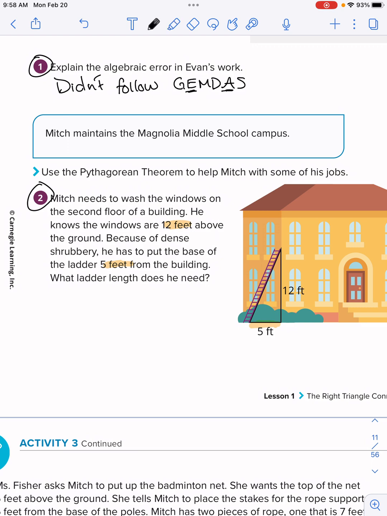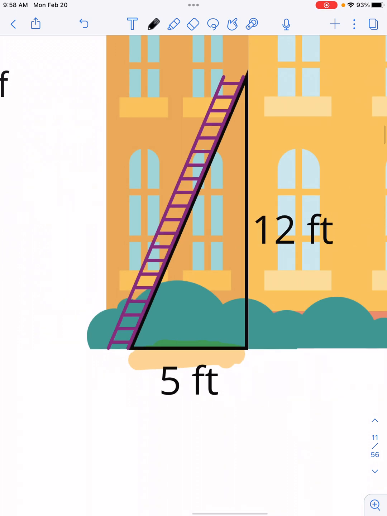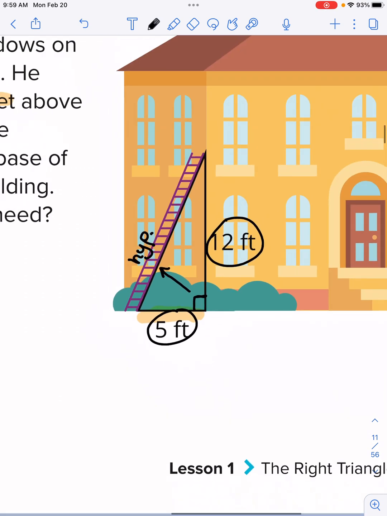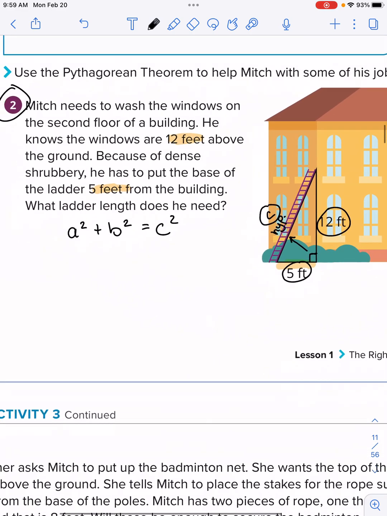My recommendation whenever you start any problem like this is to always write down the formula and plug in what we know. Now, in the visual image, we need to always find the right angle. The right angle is right here. The sides right next to it, this and this, are the legs of the right triangle. The side that is opposite is the hypotenuse. The hypotenuse is always the value of c. We don't know what c is yet. That's what we're trying to find for this problem.